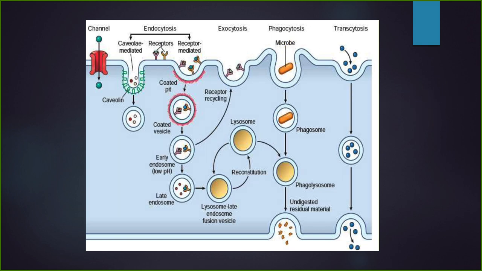And then the main difference between phagocytosis and endocytosis is that endocytosis is taking in matter into the living cell by forming a vesicle by the cell membrane, whereas phagocytosis is taking in large solid matter into the cell by forming a phagosome, right? Which you guys can see here, right? So we have an endosome and we have a phagosome.